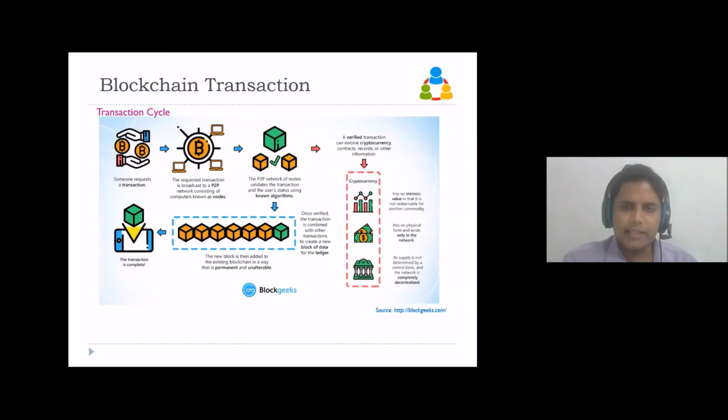Once the transaction is verified, okay, there are no double spends, and the format of the transaction is correct, the transaction will be combined. Let's say in a network, there are thousands of nodes or thousands of computers. All of them are writing data onto this blockchain network and then sending. So in a minute or in a particular second, there could be hundreds and thousands of transactions. Everybody in the computer will get these transactions. They will store the transaction, and then they will validate one by one.